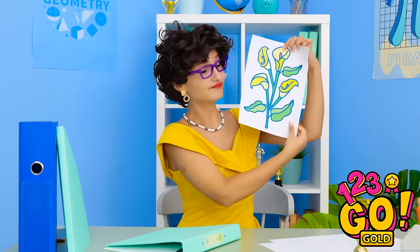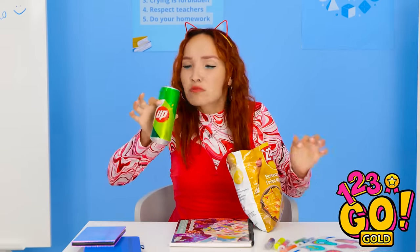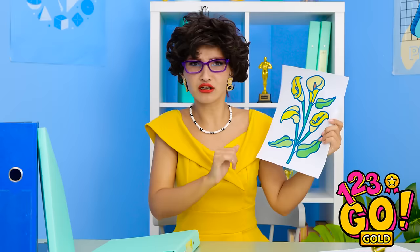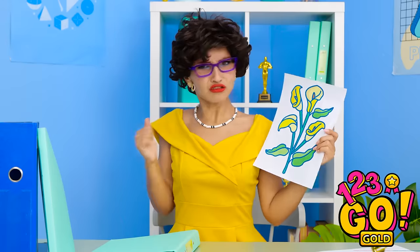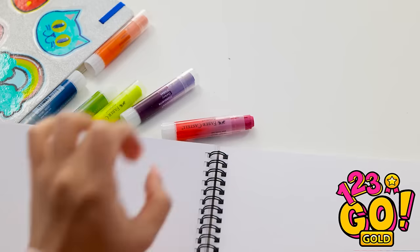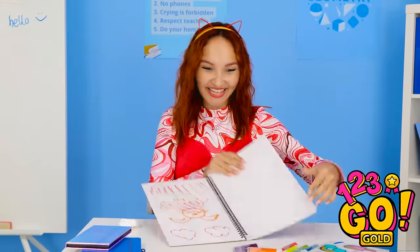I want to draw these flowers. Ooh, pretty! It needs to be colorful. I can totally do that. Okay, I'm ready! Careful, Molly! Oops. My bad. Get to work. Sure. Okay, flowers. No problem. Oh yeah, the creativity is flowing. I'm finished! Pretty good, huh?